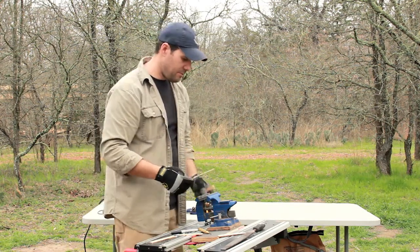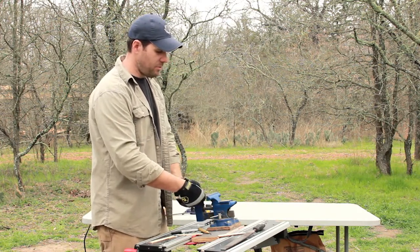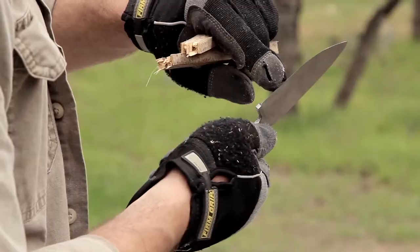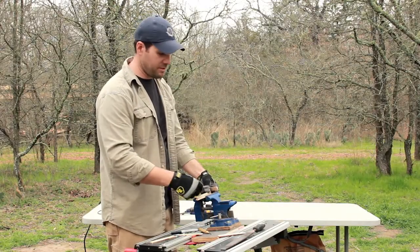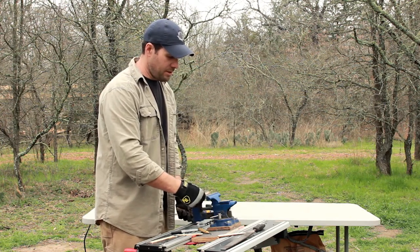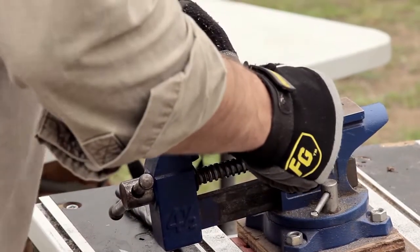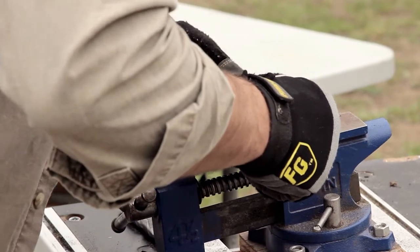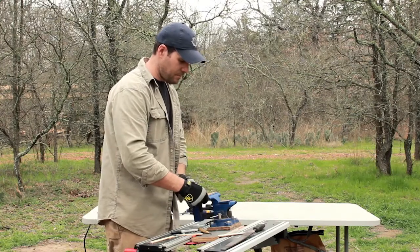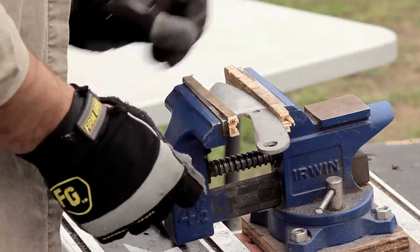All right. So we need to put it back in the vise. Now that the knife is pretty close to done, I really want to be careful not to bend it. And this front edge is really sharp now, so it could bend really easily. In fact, I probably should have done this handle part before I cut the bevel, just to prevent it from getting messed up. So I'm going to put this wood in here, and I'm going to do my best to keep it from getting dinged up in this vise. Okay, great.